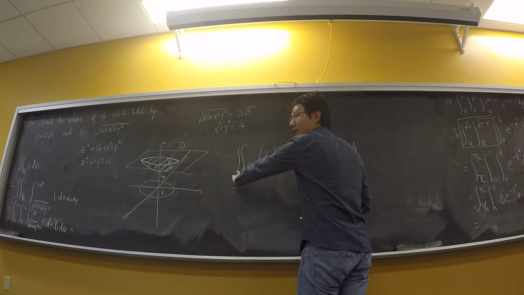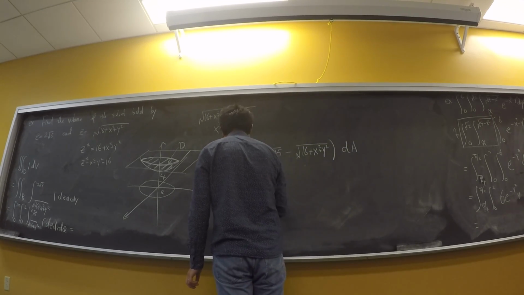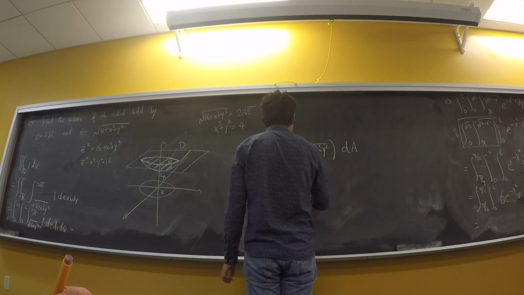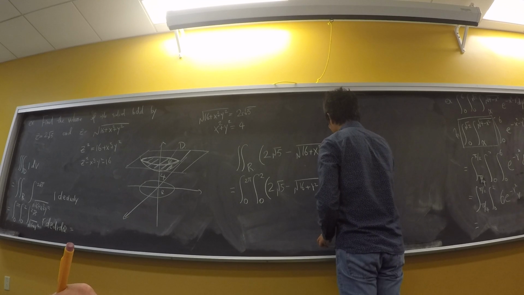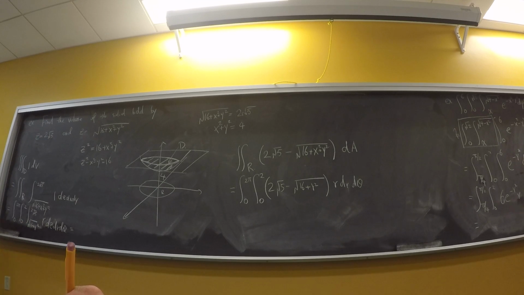And if I want to identify this as a polar region, which I'm going to do because I have x squared plus y squared, this is going to be from 0 to 2 pi, from 0 to 2, of 2 square root of 5 minus square root of 16 plus r squared, and then I need to multiply by r dr d theta. If you compare these two, they are exactly doing the same thing, in fact. Because if I eliminate the z variable, I'm getting 2 square root of 5 minus square root of 16 plus r squared multiplied by r again. So in fact, this triple integral is nothing but a double integral.